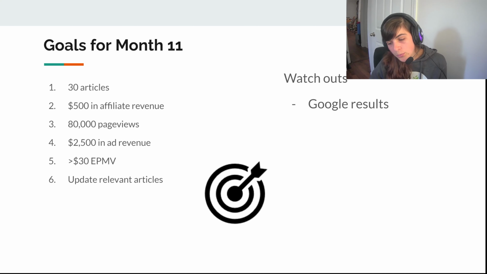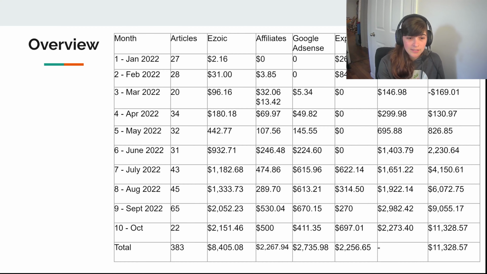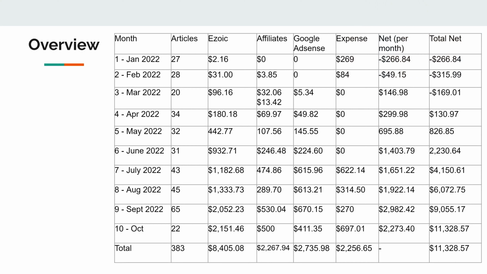So I'm definitely hopeful. Even if I lost all of my Google traffic, it looks like I still have 50% from other sources. It doesn't mean I'd still have 50% of the income. But that's part of the reason why I'm trying to also think about the affiliate content more. Because if I can get those conversions from the other search engines, then income-wise, I should still be at a pretty good level. So here's the overview for the entire year since the site was created.